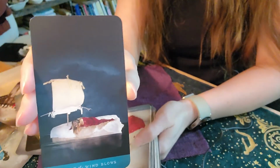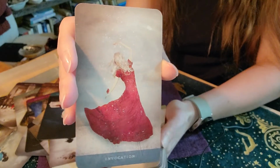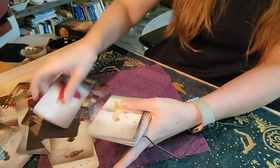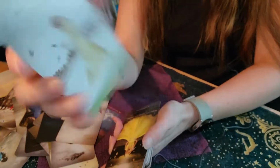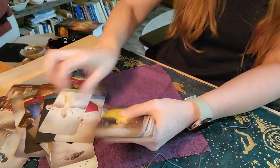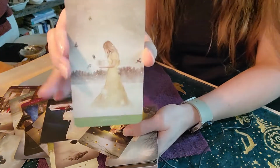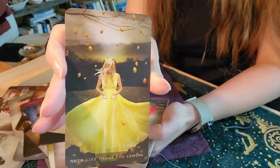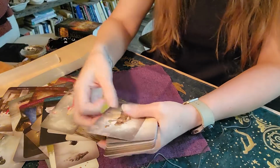Self-empowerment. We've got so many beautiful things to look through here. Oh, I love this one too. This reminds me of the playful, when you feel just confident and powerful and like going out and playing in the snow kind of thing. Imagine, look at this. This reminds me of focusing on what is right in front of you, but not really being open to what's around you. So again, just a very beautiful deck.